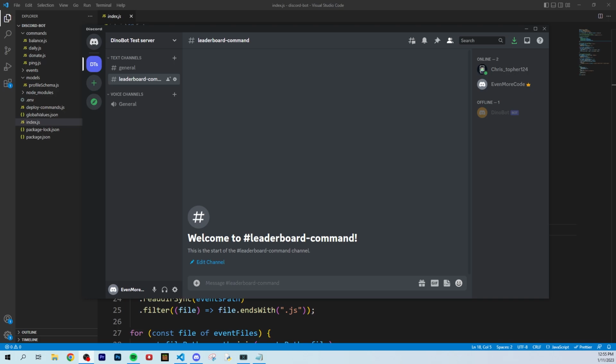In this video, I'm going to show you how to make a leaderboard command. The purpose of a leaderboard command is to show the top 10 earners of your server so that it will incentivize your users to earn as many coins as they possibly can so that they can be on the leaderboard themselves. It will also show at the bottom the rank of the user even if they're not in the top 10. Now, this is actually one of the more trickier commands that I have made.